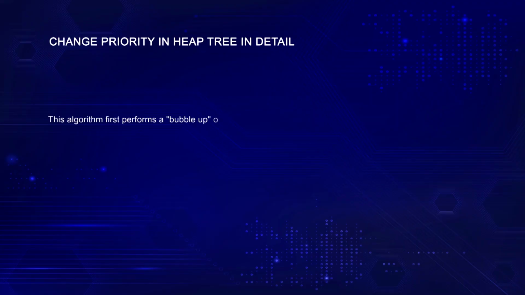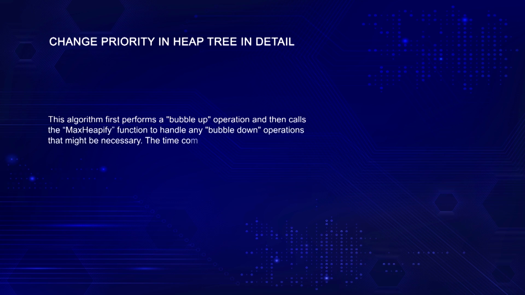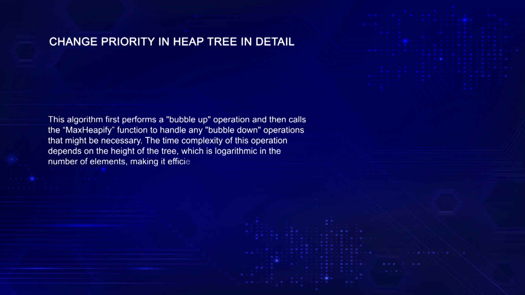This algorithm first performs a bubble up operation and then calls the max heapify function to handle any bubble down operation that might be necessary. The time complexity of this operation depends upon the height of the tree, which is logarithmic in the number of elements, making it efficient. Now, the next operation: we will see merging heaps in detail.